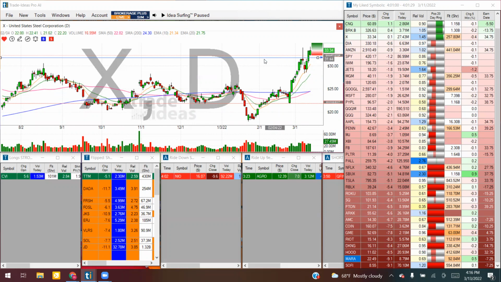It could possibly be a good entry point. But for right now, I would not chase it. I wait for the pullback. And at the time of the pullback, I decide how I want to handle it. So the concept here is, although it's trending up, and we like that if we're going long in the swing trade, and it's above all four of our moving averages, we like that again.